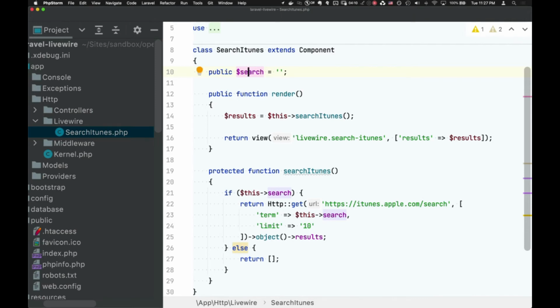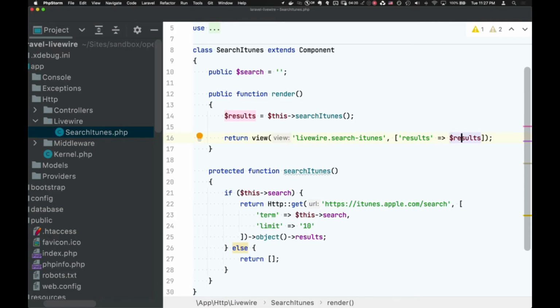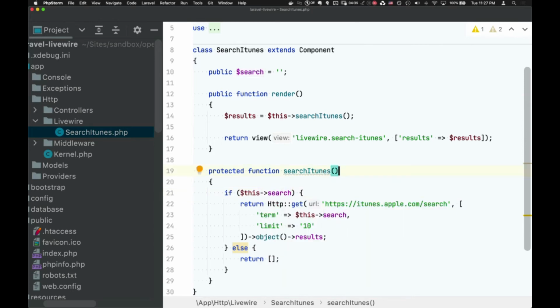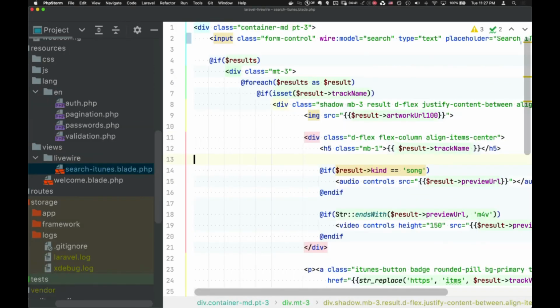Now, the only thing that you need to do in this case is pass in view data that takes into account the search variable or search property in the class, which is automatically hydrated when the user types into the input text field, because like I mentioned before, there was that special HTML attribute, wire:model, which tied that specific variable to the class.